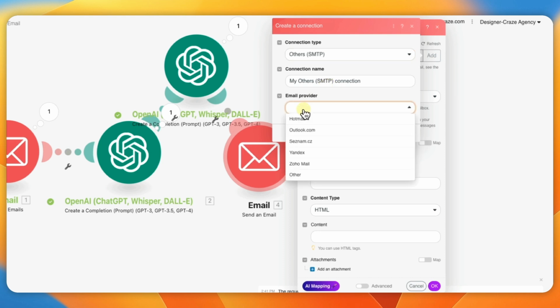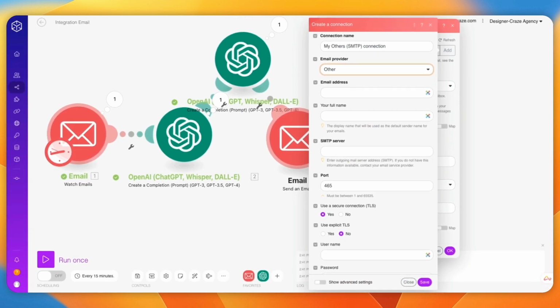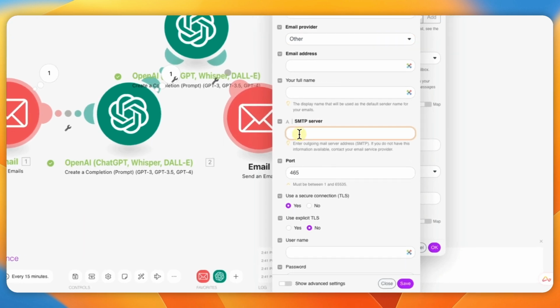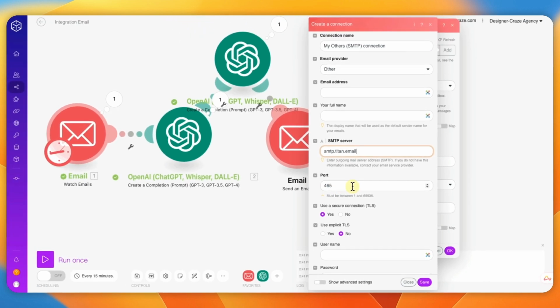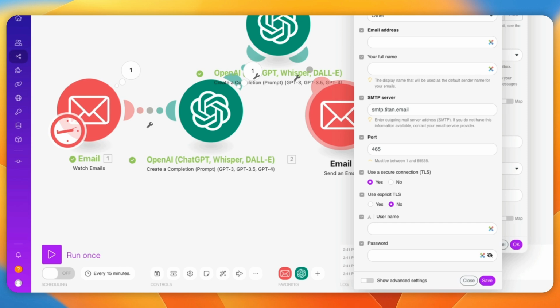And then you're going to go down here. Of course, you can change it if you want to, and you're going to choose other. And then you're going to do the same thing. You're going to log in here with your credentials, just like you did before. Let me grab my credentials. Make sure that when you paste this, it's the SMTP server ones. And then make sure you hit the port. Every port's different. Mine's 465, or it might be different for you. And then you want to do your login with your credentials.